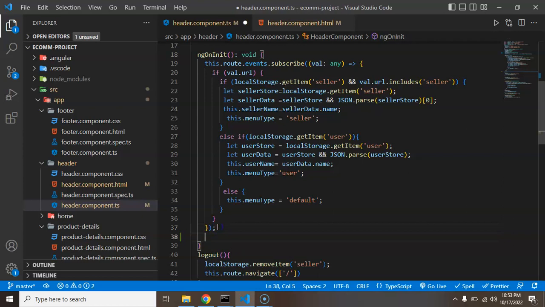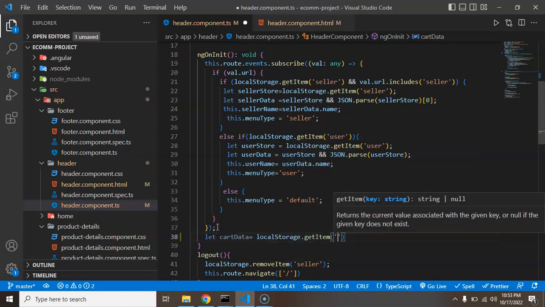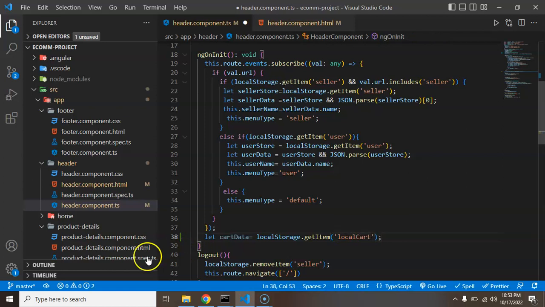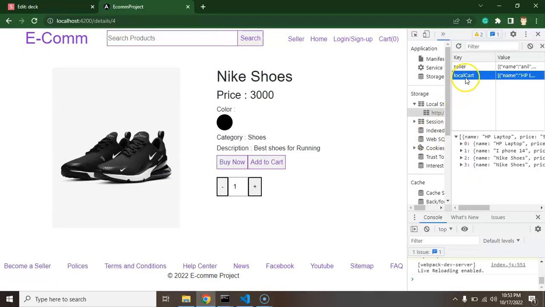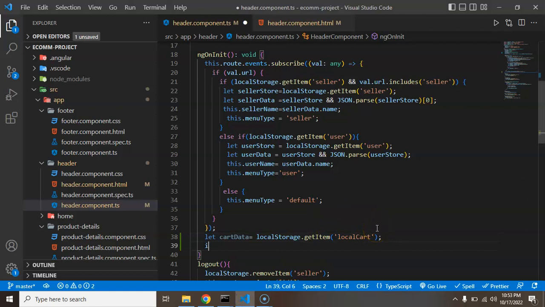So I'm taking a variable cartData, and I'm getting the data from local storage, getItem, and the key name is localCart. You can see that. Let me show you, we have this localCart key, so we'll get data from there.